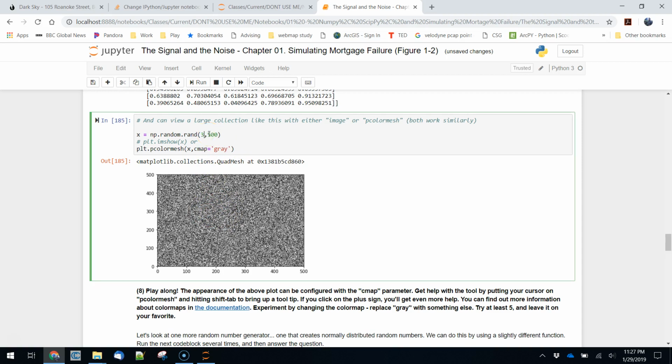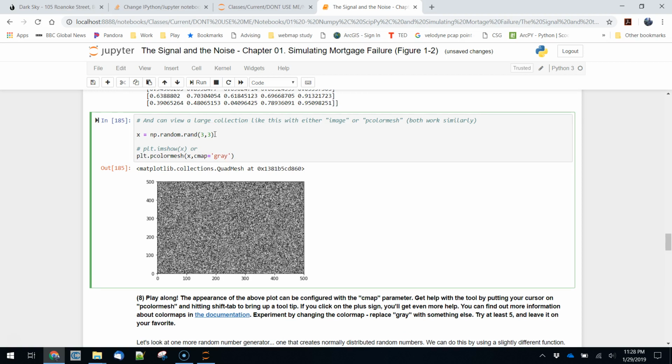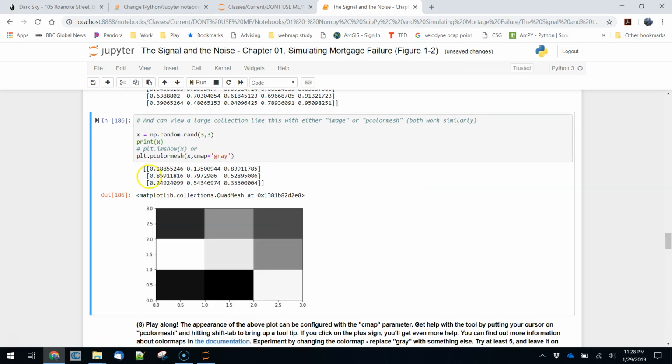And if we want to kind of visualize this, we can do that by making these numbers a little bit smaller and maybe printing out their value. All right, so here we have random numbers that we've generated, 3 by 3, 3 rows, 3 columns. This one is 0.18, this one is 0.13, this one is 0.83, and so on, and we're visualizing these. Now these are a little bit off kilter. You may notice that these don't quite match up.